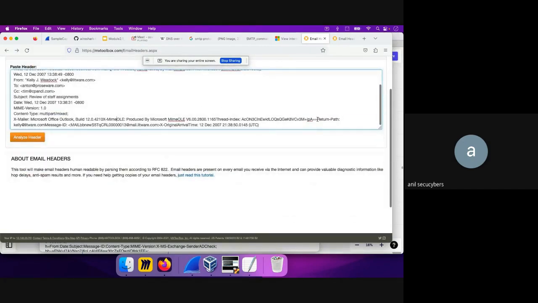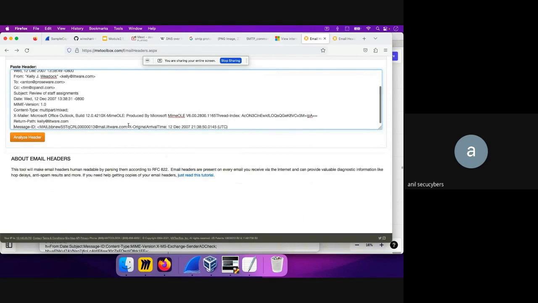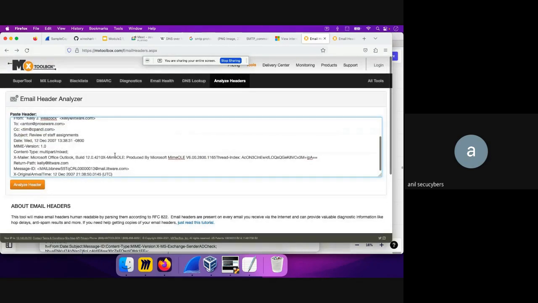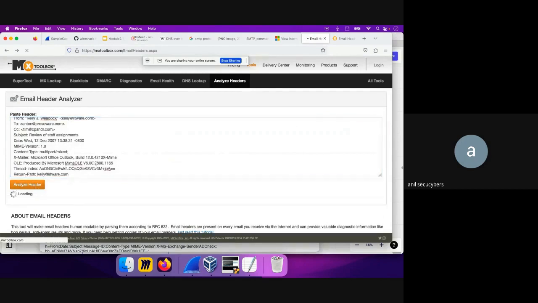But if I do return path and then the message ID, we have parsed that in a little more detail to be easily utilized via MX Toolbox. This is how MX Toolbox would expect you to submit the email headers. Every header should be mentioned in a new line.